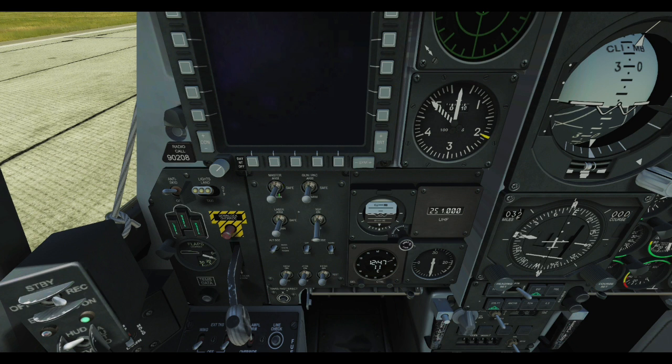Then we've got the armament panel, which is just a series of toggles, two and three position. It's really just about having something attached to the actuator which gives it this look, this particular style that's used in the sim and in the real A10C. Then we've got the heading attitude reference - just this little hard button here, nothing to that really. UHF repeater - just a little seven-segment display on OLED, don't really see any bother with that one. Angle of attack indicator - same principle as when I did the EMI panel, just a little stepper behind there. And then the digital clock and standby attitude indicator, as discussed before.